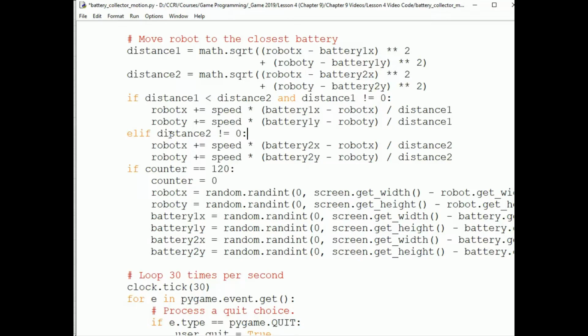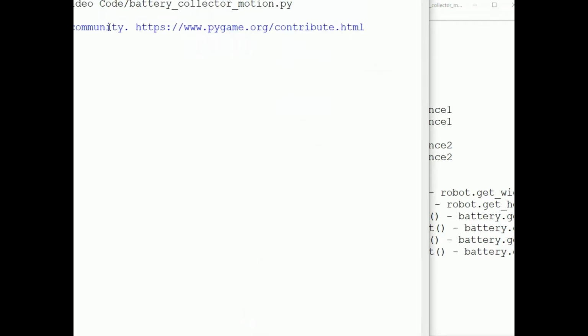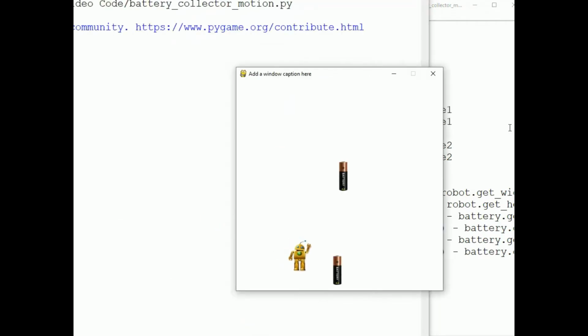If the robot actually reaches the battery, we don't want the program to crash because the distance is 0. Okay, let's run that. And the robot moves toward the closer battery, and I think the speed's okay.